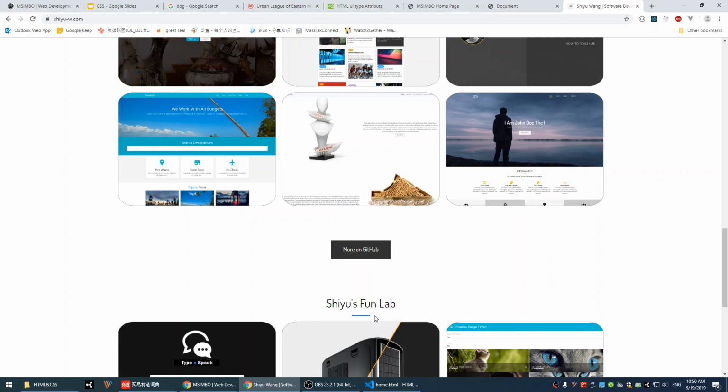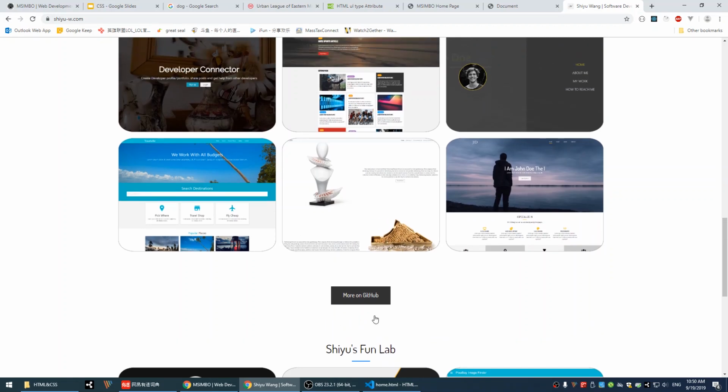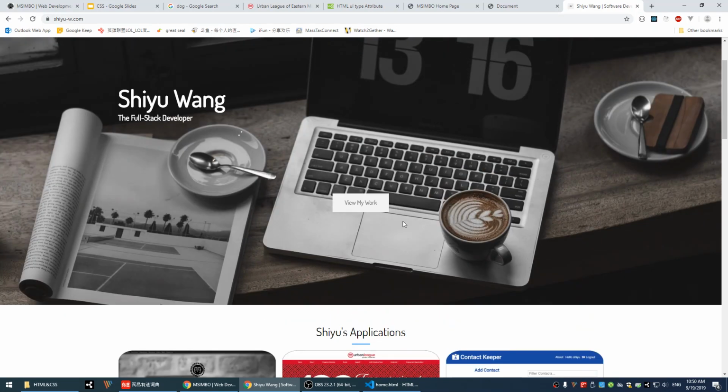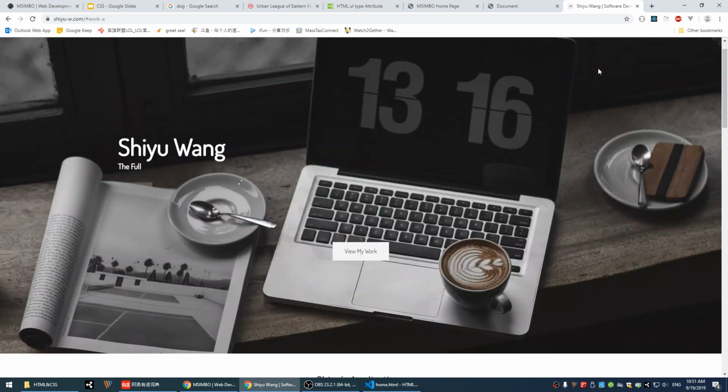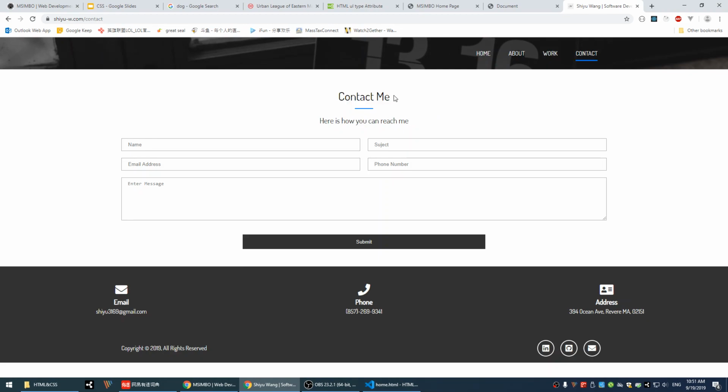So I definitely use a class here. Maybe it's called a text flag with blue underline, some class name like that, and I can apply it three or four times, even on other pages, like maybe this page here. Or I can just give a class name called title, and whenever I want a title, I use that class. That makes sense because I want to use it multiple times.